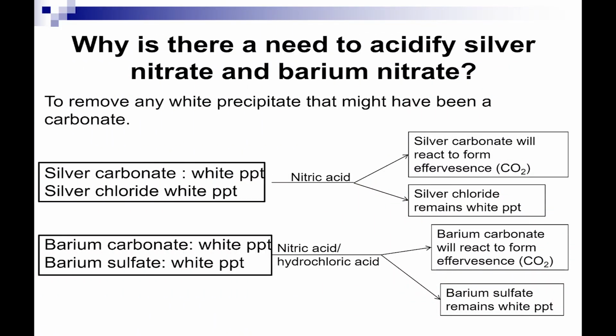So we also learned that carbonates will react with acids. So how do I confirm that the white precipitate is a sulfate and not a carbonate? When I add nitric acid, the nitric acid will then react with the carbonate. When it reacts with the carbonate, it will remove the carbonate. So what do you see? The acid will then dissolve the precipitate if it was a carbonate, but if it was a sulfate or a chloride, the precipitate will not dissolve. That means it's insoluble in the acid.